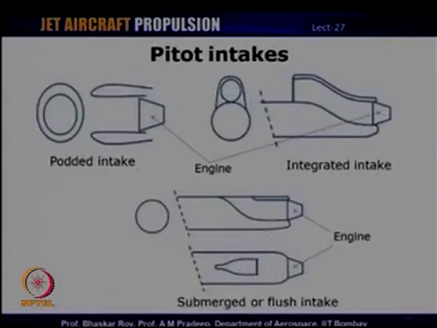So, let me just go back to that picture I was showing. In this integrated intake, as you can see, the intake is almost adjacent to the fuselage itself. Therefore, if there is a boundary layer development on the fuselage, that would enter into the intake, and that means that the entry of the intake itself has a non-uniform flow. As the flow progresses through the intake, the non-uniformities may get amplified because of the presence of these curvatures, and by the time the flow exits the intake, the flow is likely to have high levels of non-uniformities.